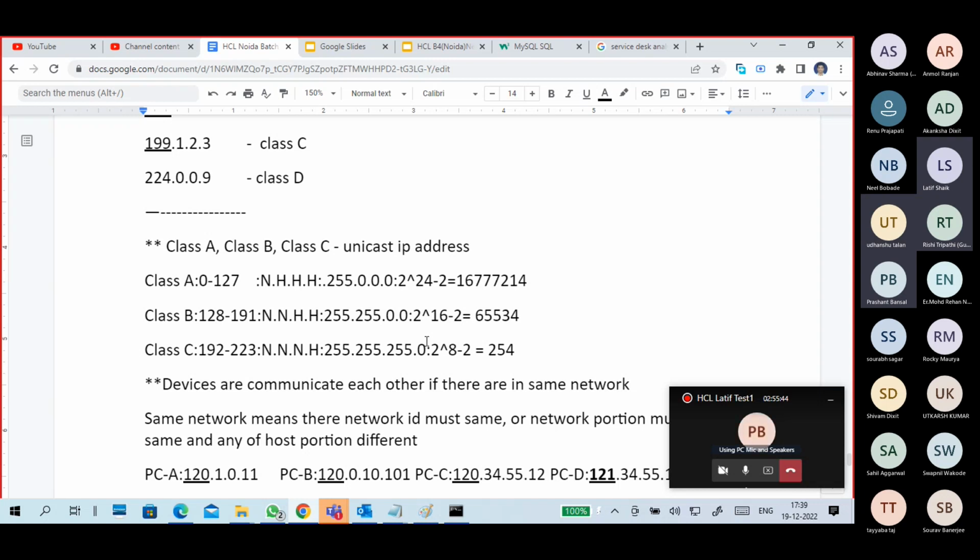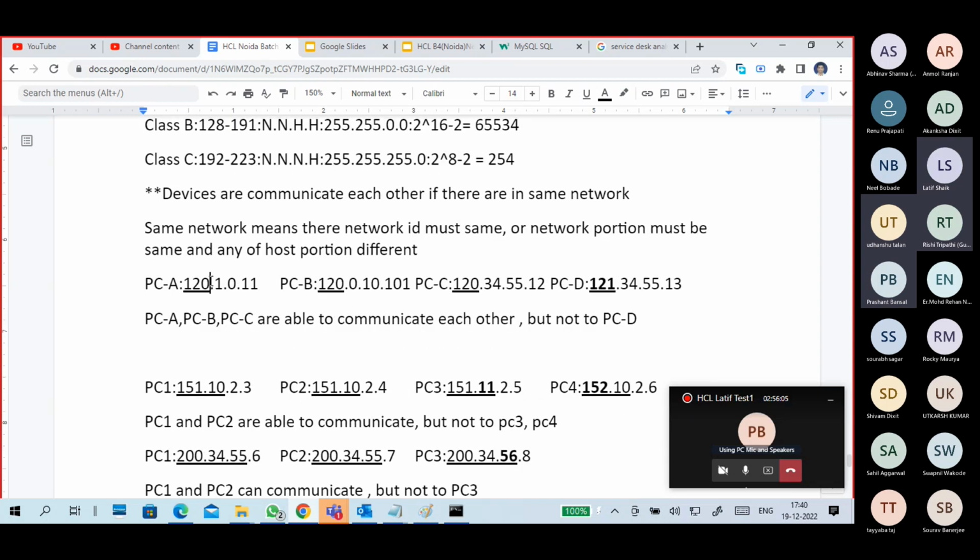Same goes for class A. 16 million devices you can connect. 16,777,214 devices we can connect in a single network. Normally you take it like this: 120 is 120. It cannot be changed till it becomes 121, right?